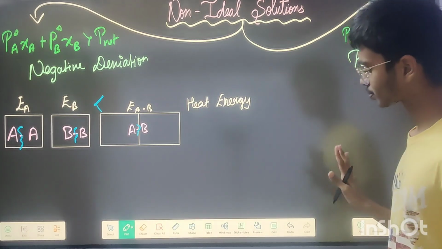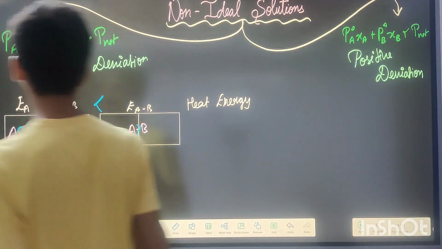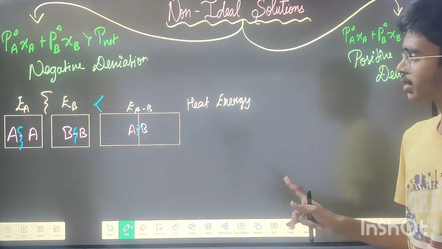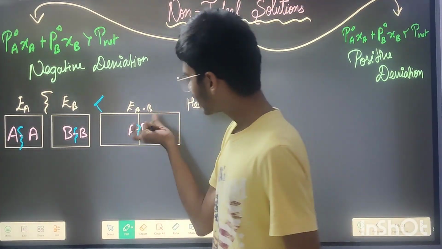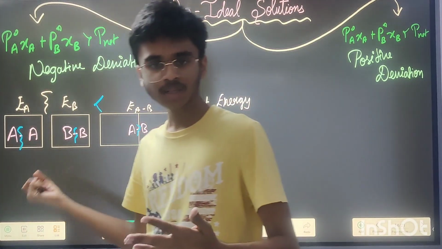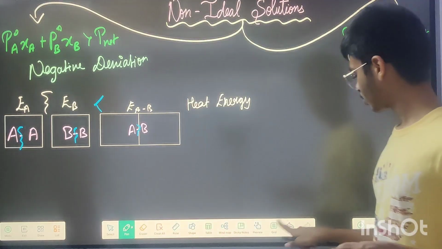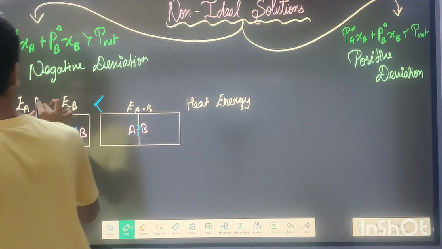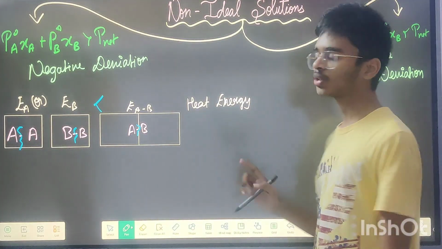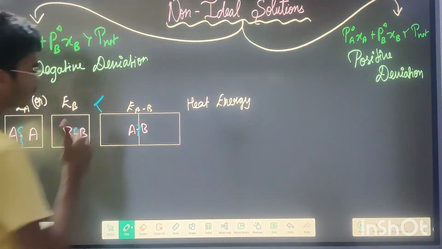You can take them together or separately. We will take separately itself. So that means this energy is more than the energy required to break the AA bond or the BB bond. Here I have used the word or, so you should not add; you have to take either one of the cases. So come back to here itself.